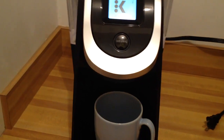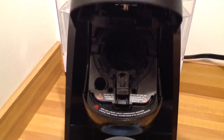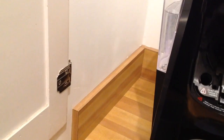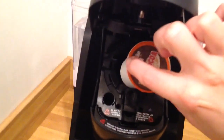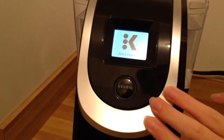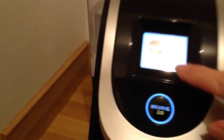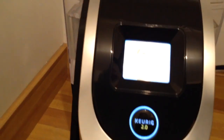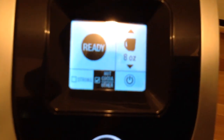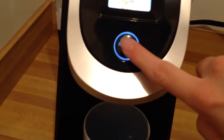Okay, so my unit is preheated again. This time I'm going to lift the lid and I'm going to stick my hot cocoa in. I'm going to try to do this with one hand without poking myself. So I stuck it in there, close the lid, and then I'm going to do an 8 ounce cup, and then mine says hot cocoa other, so I'm just going to select that checkbox. There you go, now you can see it. I'm going to do an 8 ounce cup, and I'm going to dispense.